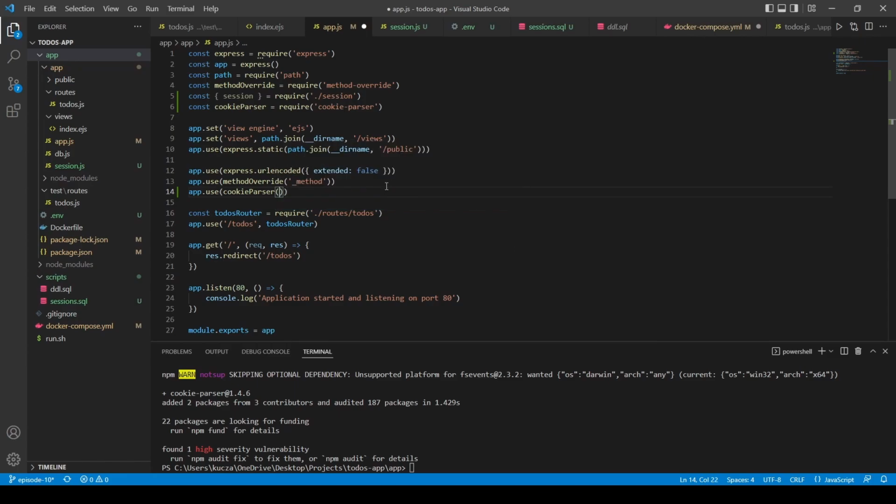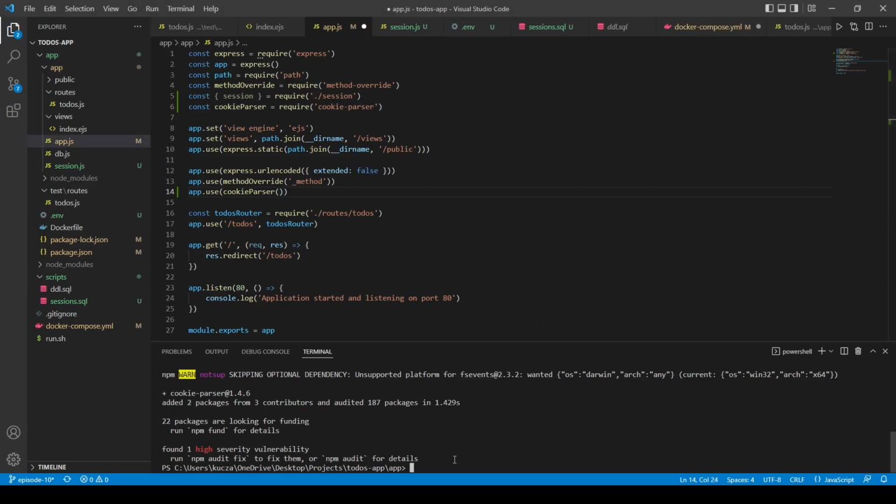And here we need to do one more thing. We need to set a secret. The cookie parser lets us set a secret, and the secret here is actually optional. It's used for the signed cookies, to generate the hash of the contents. Let's actually provide something like this.